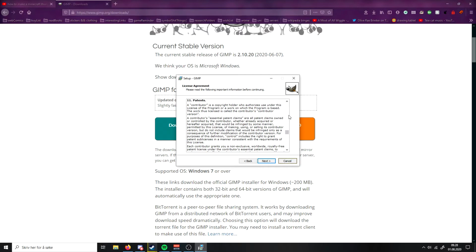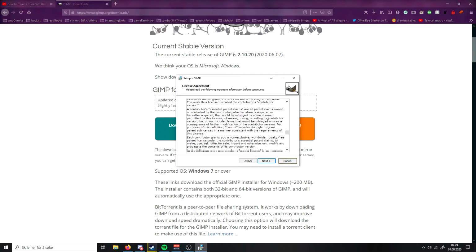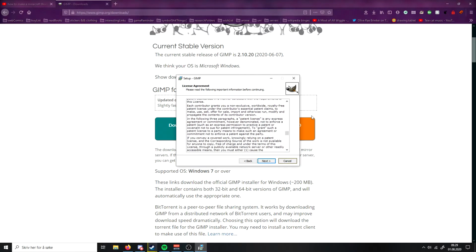For purposes of this definition, control includes the right to grant patent sublicenses in a manner consistent with the requirements of this license. Each contributor grants you a non-exclusive, worldwide, royalty-free patent license under the contributor's essential patent claims to make, use, sell, offer for sale, import, and otherwise run, modify, and propagate the contents of its contributor version.